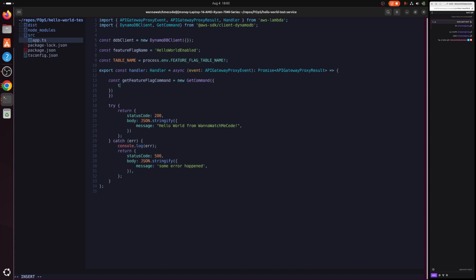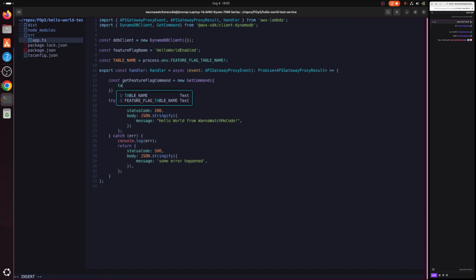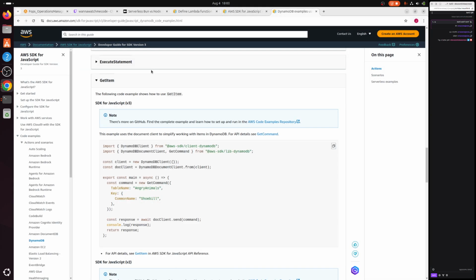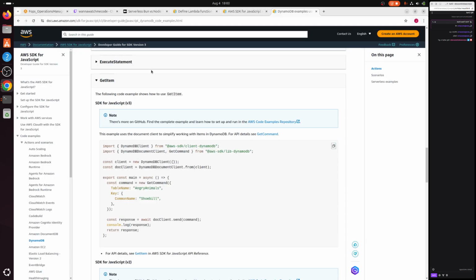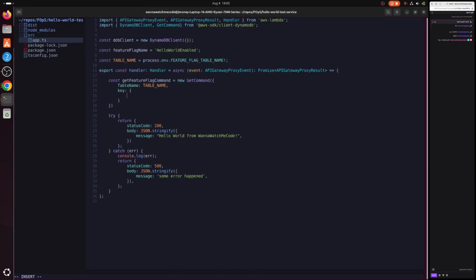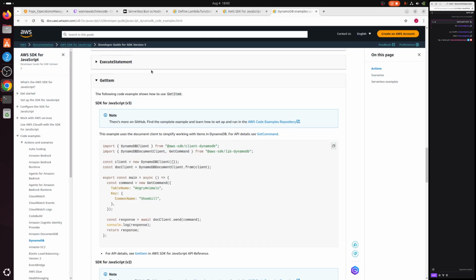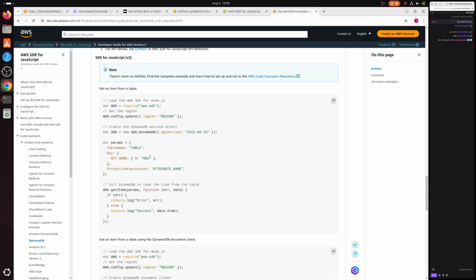So we'll do table name. I wish I had this autocomplete. That's capital table name. Okay. Key. Common name. Okay, what does key have? Key name.